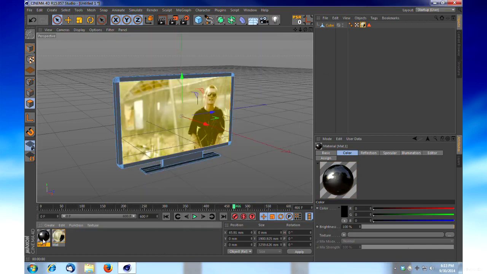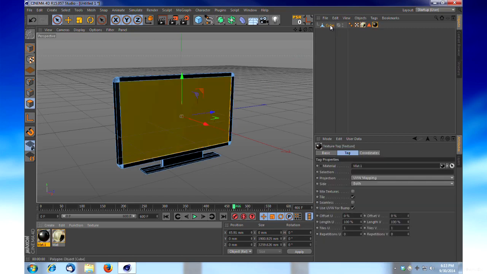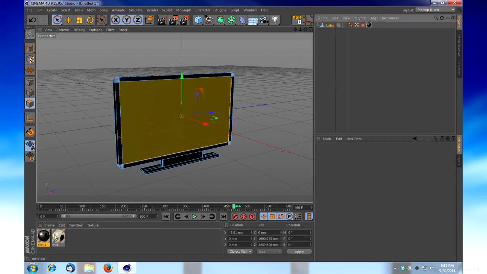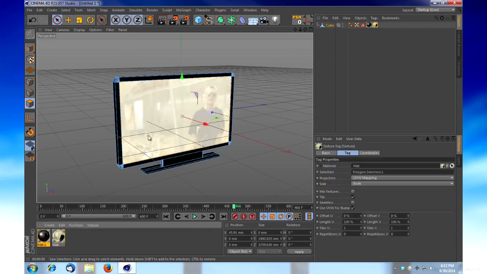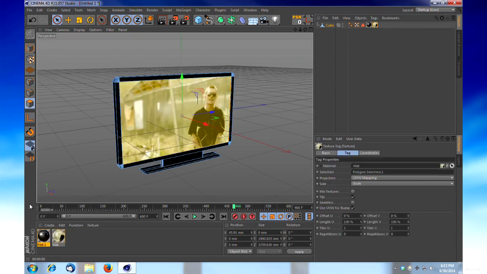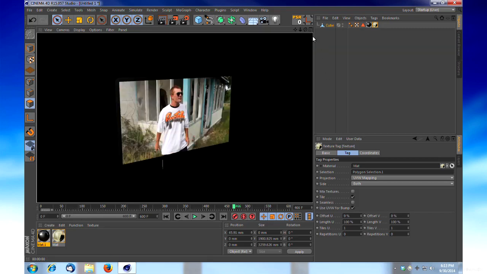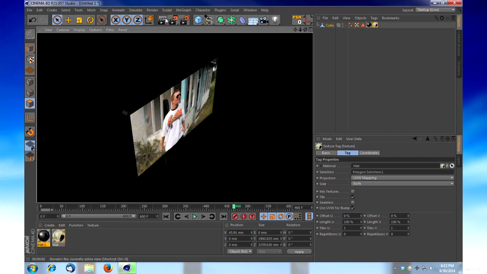So I'm going to grab and drag this. You'll see that it'll overwrite my texture for a moment. But that's okay. If I delete that texture from there while the face is still selected, I can drag that right back on. And you'll be able to see that we've got everything independently textured.